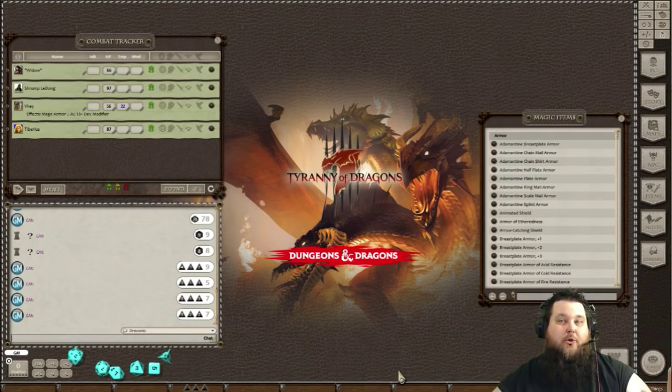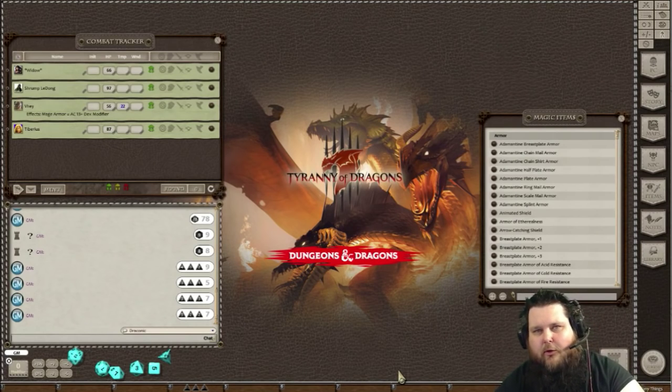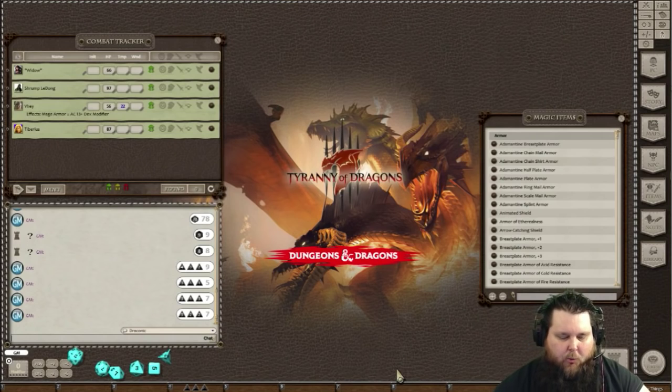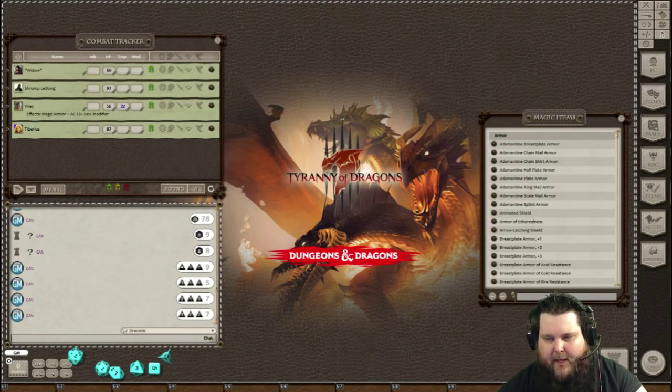Now you're not stuck with 12. There's a total of 96 possible macros that you can do, and it works from the shift button, the control button, and the alt button. So if you press shift, you'll see that it'll pull up S 1 through 12. Control will be C 1 through 12. Alt will be A 1 through 12, and then you can also mix and match all of the different commands too. So you can do Shift, Control, Alt, and it'll pull up 12, or you can just do Control and Alt, or you can just do Shift and Alt.